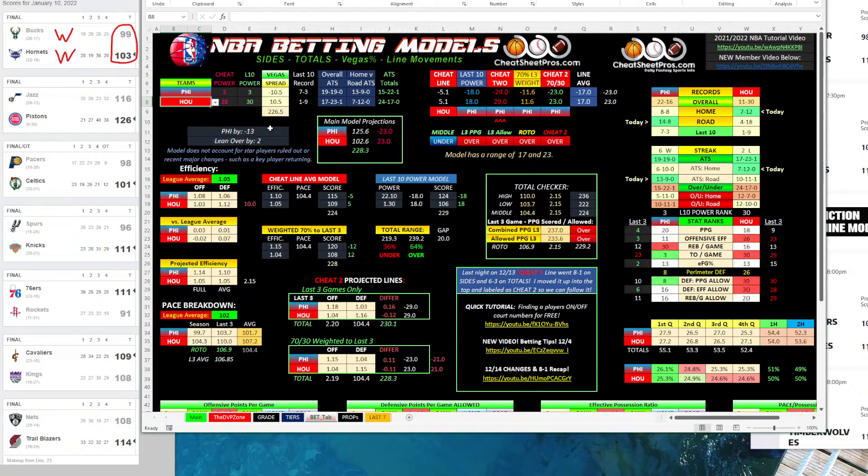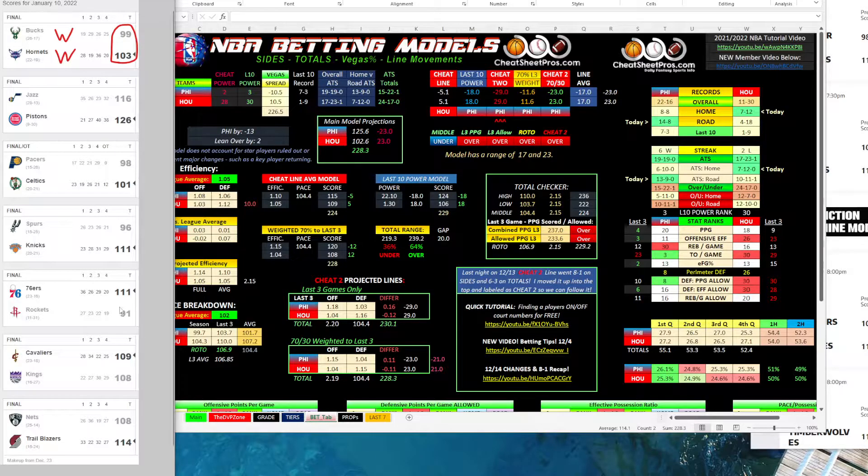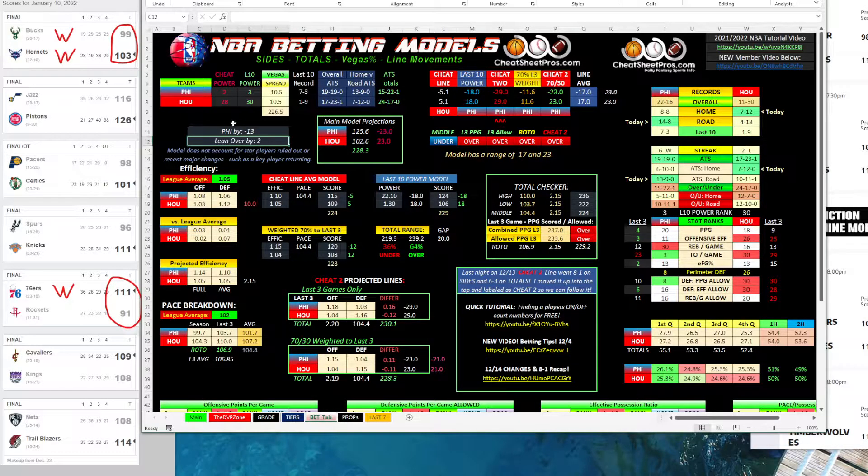Next game: Houston, Philadelphia. The over by two — not a difference of five, so we stay away from that. It was a play I liked but my model did not. Philadelphia with a difference of 13 — since that's greater than five, Philly is a play. We had them winning by 23, 125 to about 102, 228 total points — almost covering twice the spread. They ended up winning by 20, spread was 10, so Philly difference of 13 was a win. The total we didn't get, but it was only by two points, so if it's four points or less, we don't consider it a play.